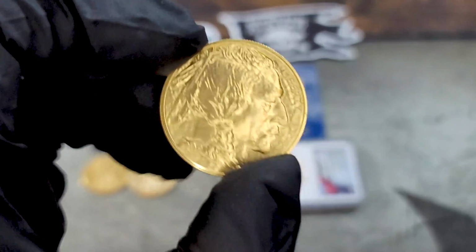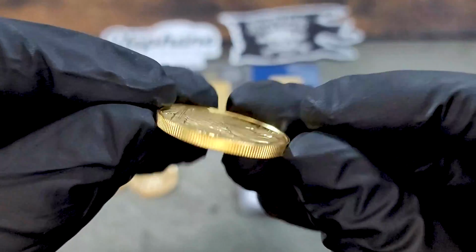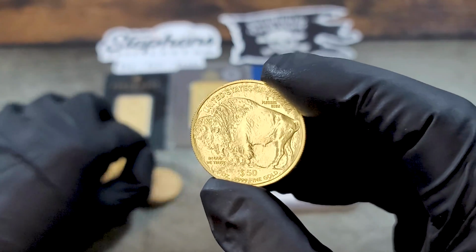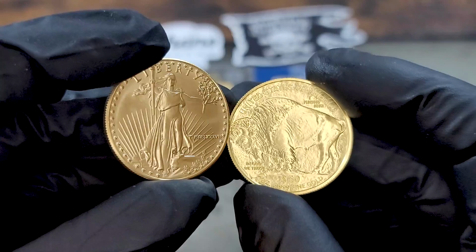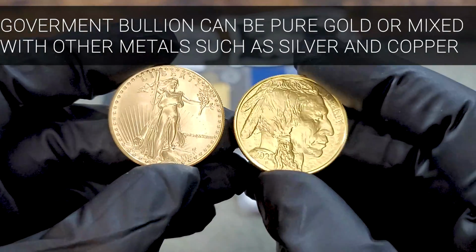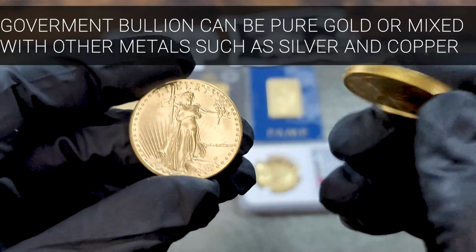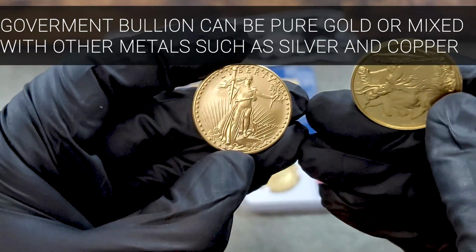Then I got the American Gold Buffalo, another really popular coin for the US. The big difference between this and the American Gold Eagle, something a lot of people don't know, if you notice there's a little bit of a color difference between the two coins here. That is because the Buffalo is pure .9999 fine gold, whereas the American Gold Eagle is not. Gold Eagles contain silver and copper.